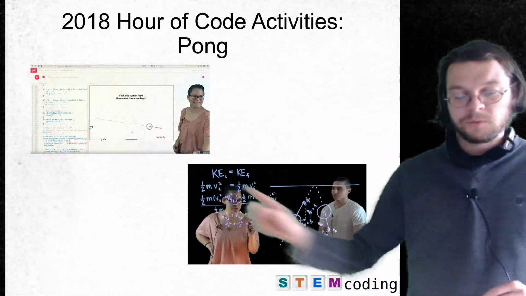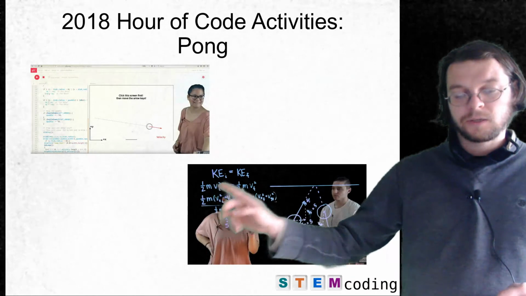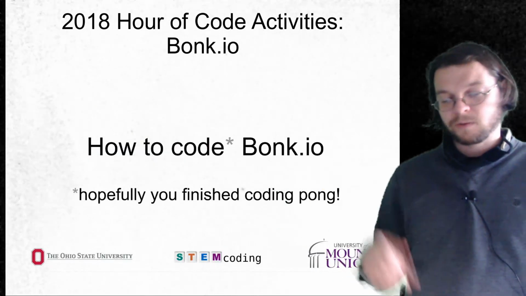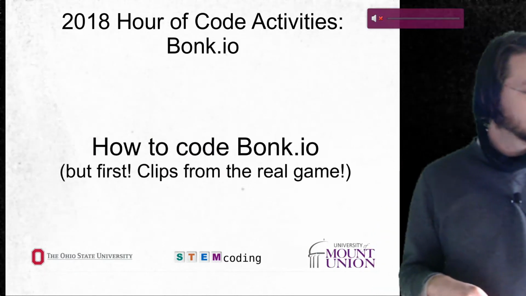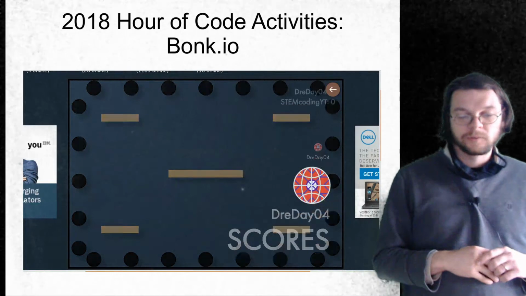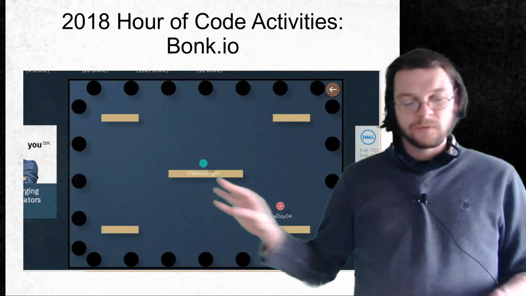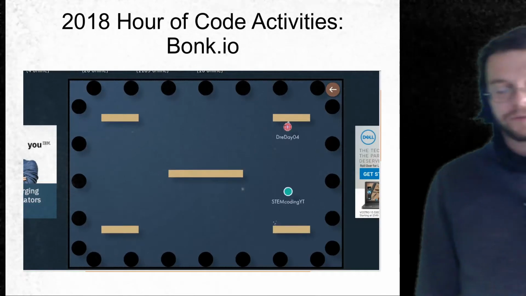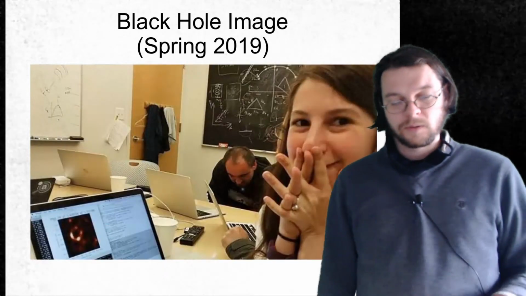And then we made a Pong game, which talks about elastic collisions and how the kinetic energy is the same before and after. There's also a game called Bonk.io that has a lot of fun, silly stuff bouncing around. This is my son and I playing the game. And so you get to mimic that game as well. This is part of the fun physics of video games activities that we have.